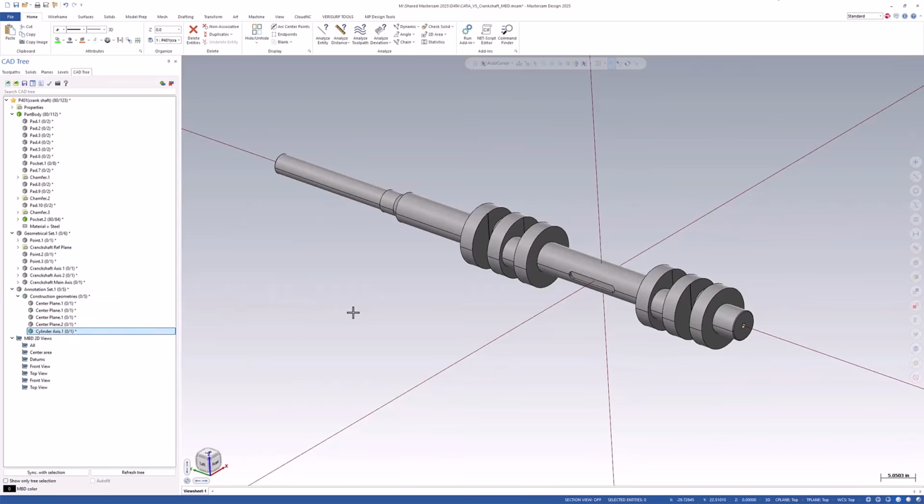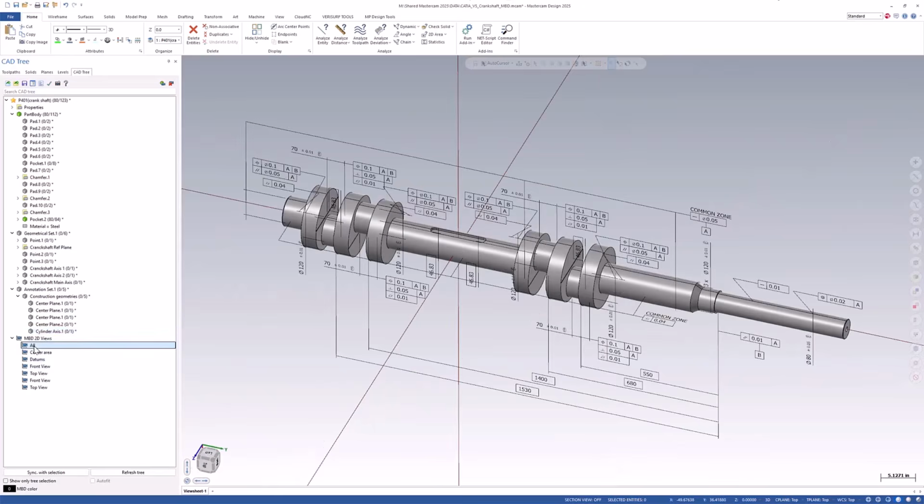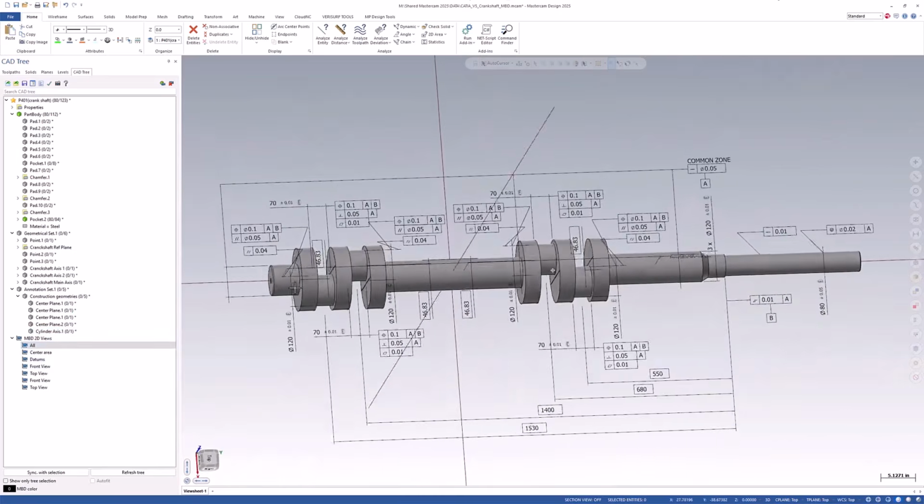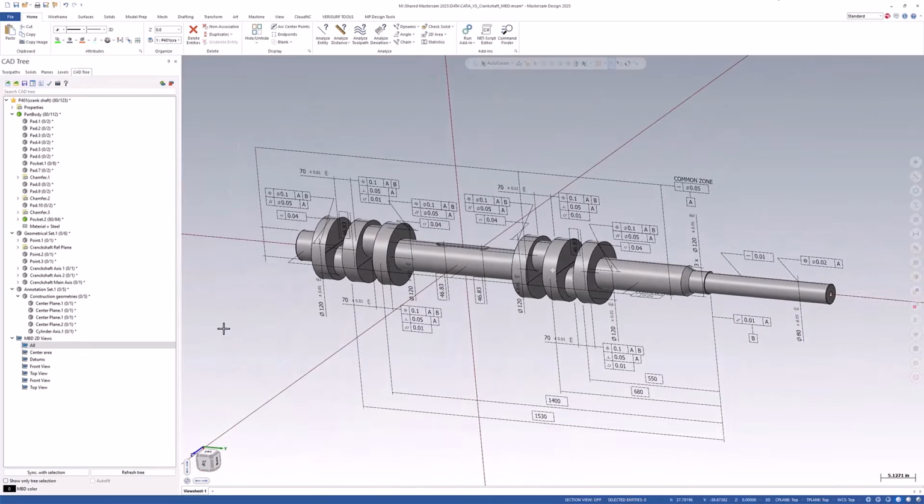Now let's say I need a copy of this. I'm going to print off a copy. Well, I can look and see there's the dimensioning, the MBD data that I was talking about. We have tolerancing that's in place, datums. It's all been predefined by the engineer, and probably has been signed off by quality assurance.